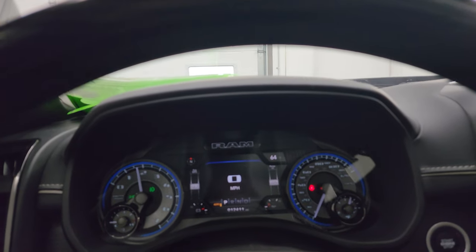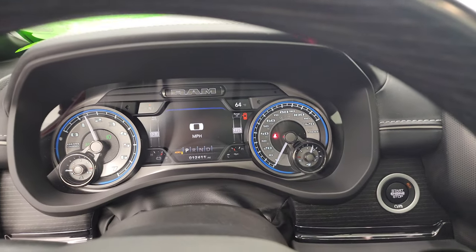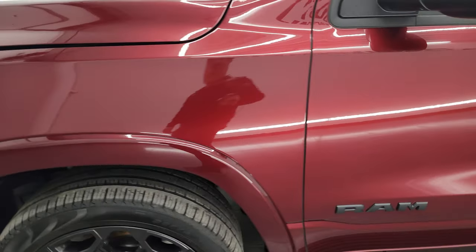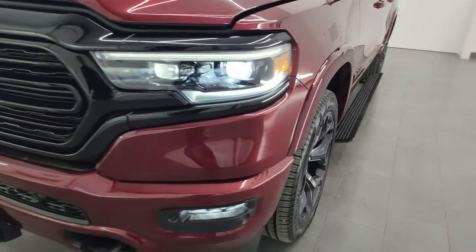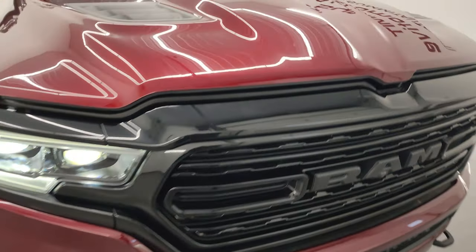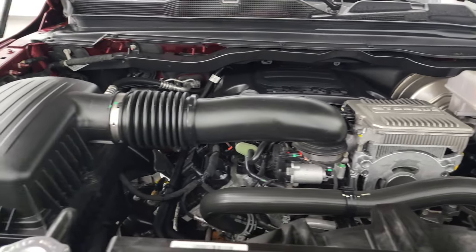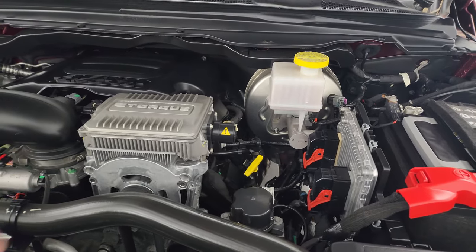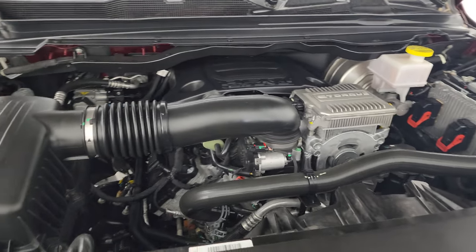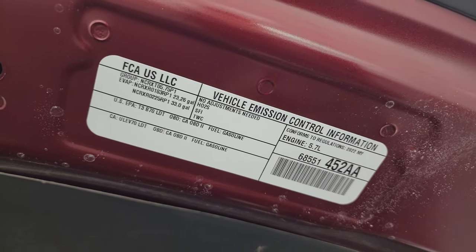Starting it up here to take a look under the hood — it starts right up, no check engine lights or anything like that. I'd personally like to thank you for checking out the video today, and hopefully from this HD video you've been able to verify the quality, condition, options, and cleanliness of this truck all the way around, inside and out. You can see all those LED lights are working very nicely. Under the hood we have the 5.7-liter V8 Hemi engine with the e-torque assist — that's the big silver box on there. Once again, this truck has been fully safety inspected by our service shop, has a fresh oil and filter change, all fluids checked and topped off, and it is 100% ready to go. There is the emissions sticker.